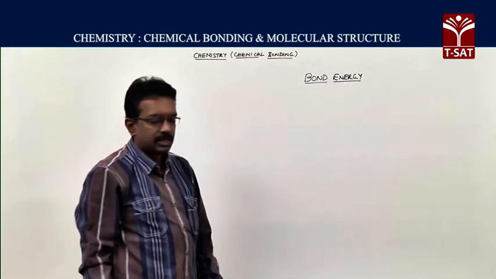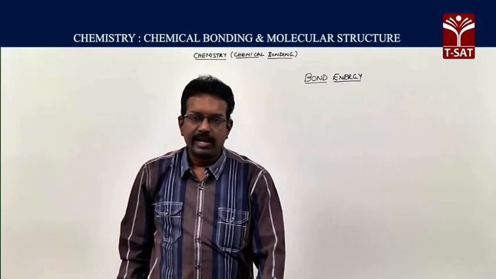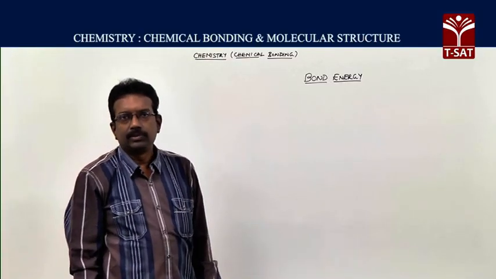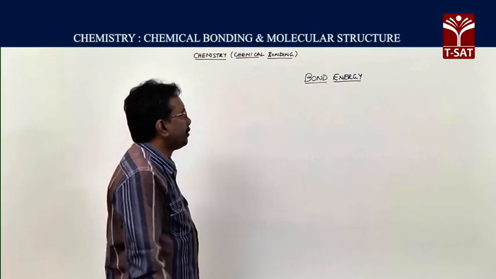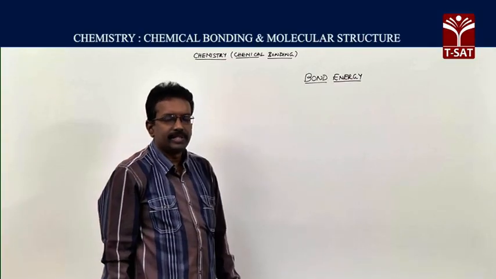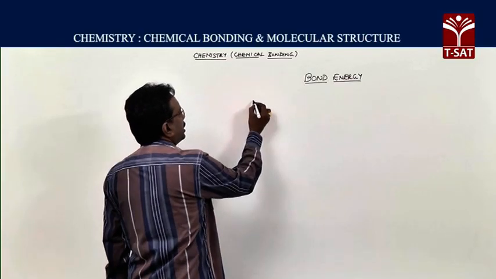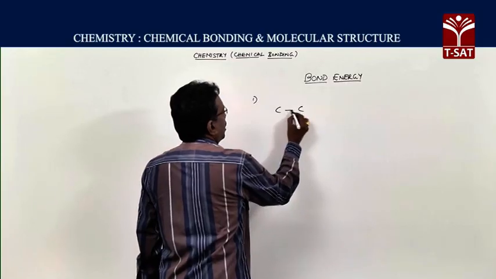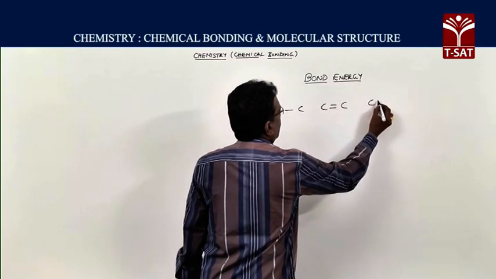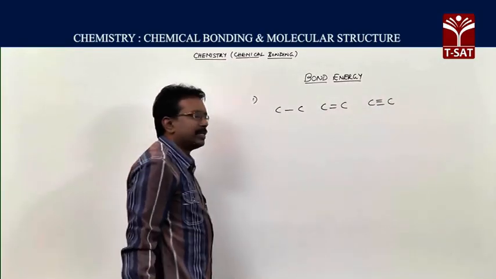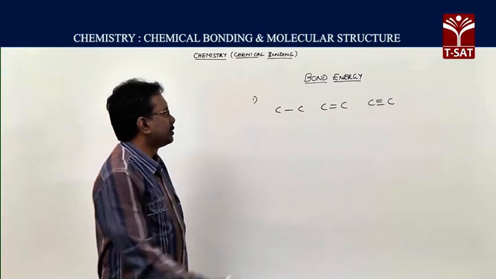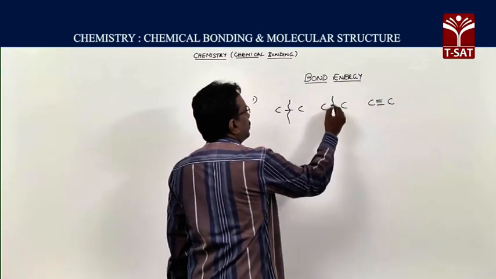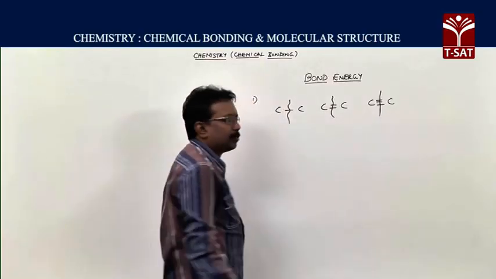Bond energy means the amount of energy required to break a bond in a molecule. This bond energy is also influenced by various factors. Number one I am giving here: carbon single bond carbon, carbon double bond carbon, carbon triple bond carbon. That means, as the number of bonds between two atoms increases, definitely for breaking these bonds we require more energy.